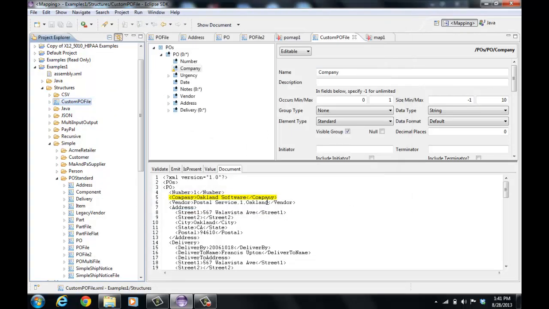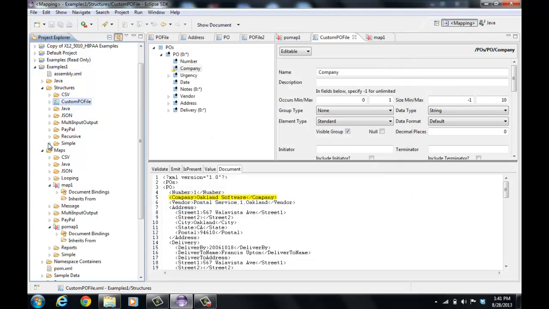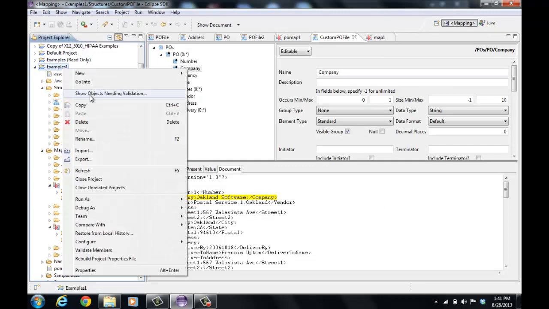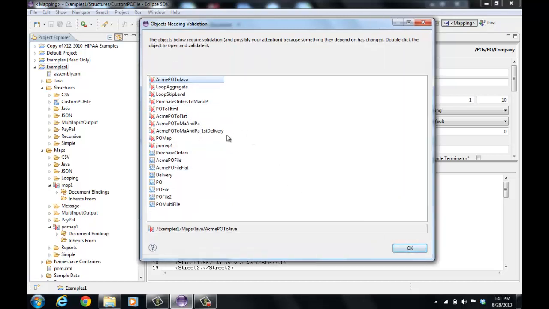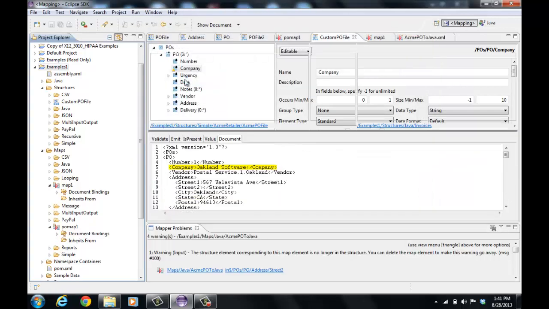And the other thing we can do is at the project level, we can show objects needing validation. So there are a number of objects here because of various things that have changed that require validation because things on which they've depended changed. And then what you do is look at the object that requires validation.